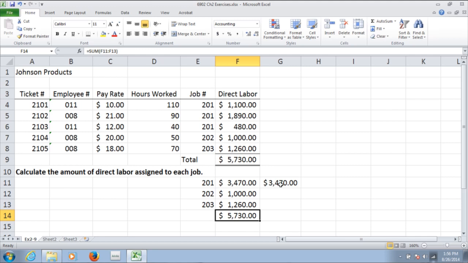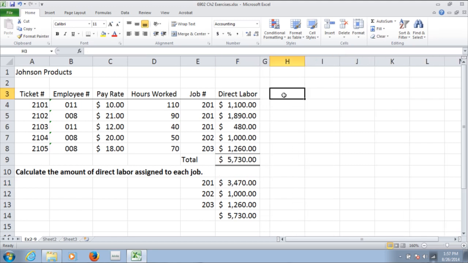So from that perspective, I guess we sort of worked ahead here with summarizing the job tickets with the 3,470, 1,000, and 1,260 here. As far as the journal entry is concerned, the important thing is, summarize, prepare a journal entry.